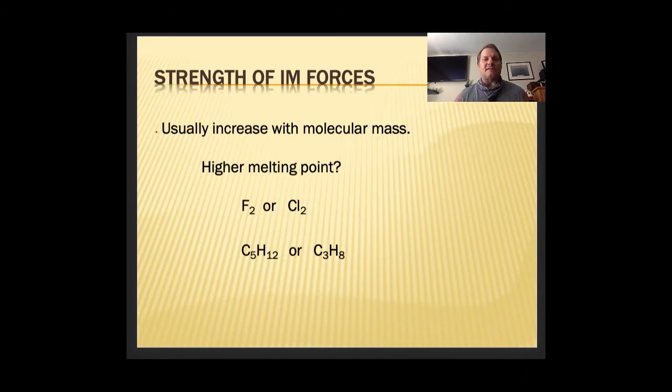These forces also tend to increase with molecular mass. So we know where the mass number is on the periodic table. If we add all the masses up for a molecule, we get what's called its molecular mass. Now, the higher the mass is, the more it's able to polarize its electrons, the greater attraction they're going to have for one another. So who has a higher melting point between fluorine and chlorine? Well, looking at the periodic table, chlorine is a bigger molecule, has a higher mass, so it would have a higher melting point.